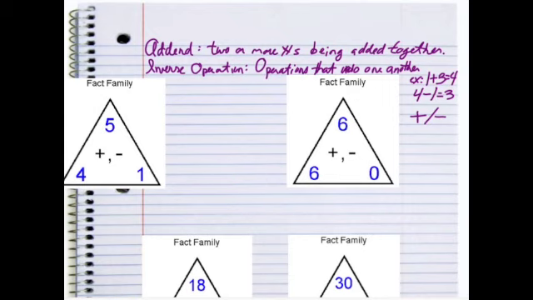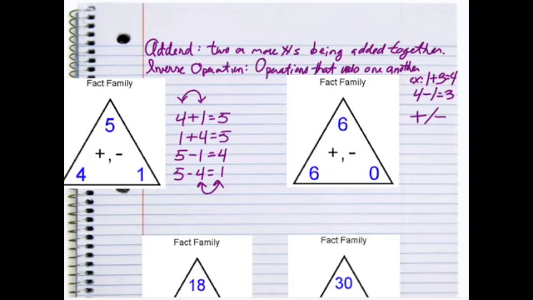So the first problem I'm going to write is 4 plus 1 equals 5. Another problem in that fact family is 1 plus 4 equals 5. So as you can see, I have 2 addition problems, and all I did was I switched the order of the terms. Next, I'm going to say I need 2 subtraction problems. I need my inverse operations. So 5 minus 1 equals 4. 5 minus 4 equals 1. Again, I have 2 subtraction problems, and I just switched my subtrahend and my difference as a solution to complete that fact family.